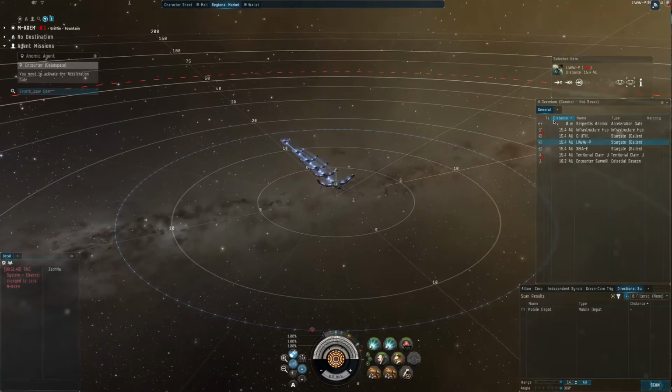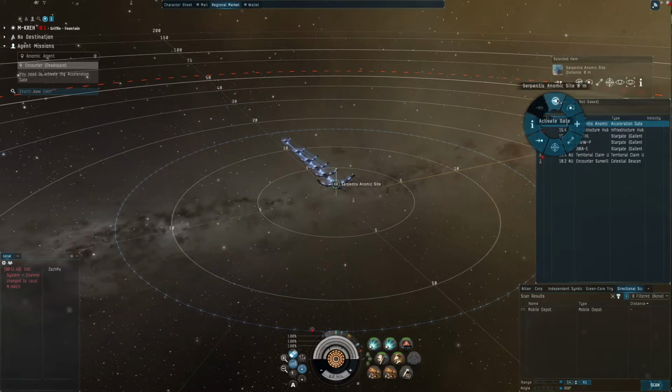Okay, so what I'm going to do is go into the mission and discuss what we're going to do, and I'll talk you through it, and then once I've got the damage down, I'll fast forward the footage, and then I will see you after the burner has died. Okay, see you in a second.